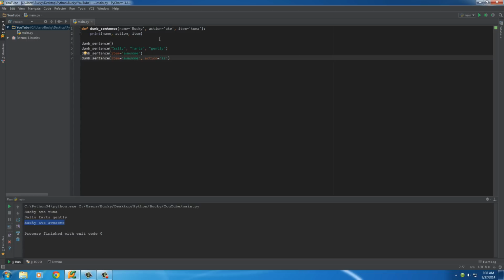So again, not only are we choosing to pass in only a limited number of these parameters, just the second and third one, but we can also pass them in any order we want. Pretty easy, especially whenever we wrote a bit of code and we're giving this to someone else and allow them to use our functions. So run this and it says Bucky is awesome. So again, that is what a keyword argument is, a really cool way to work with arguments, to pass in a limited amount of arguments or pass them in any order you want.